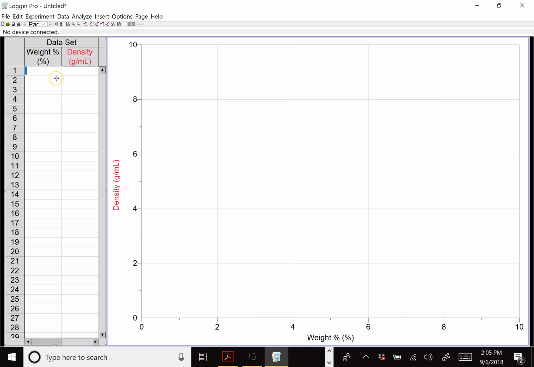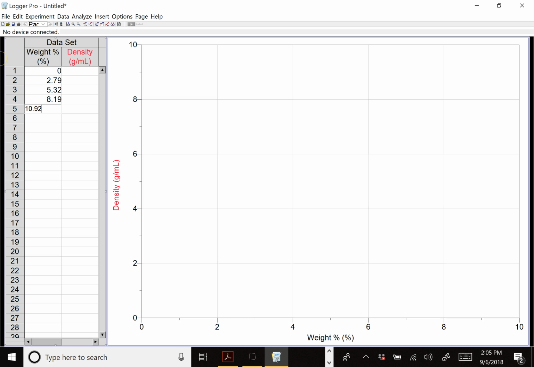So I'm going to go ahead and put some weight percents here. You guys ran water, that's 0 weight percent sucrose. Then you did 2, 4, 6, and 8 grams, and you probably got different numbers, but I'm going to go ahead and say that A was 2.79% sucrose, B was 5.32%, whoops, if I hit the down arrow that would work, 5.32%. C was 8.19%, and D was 10.92%.